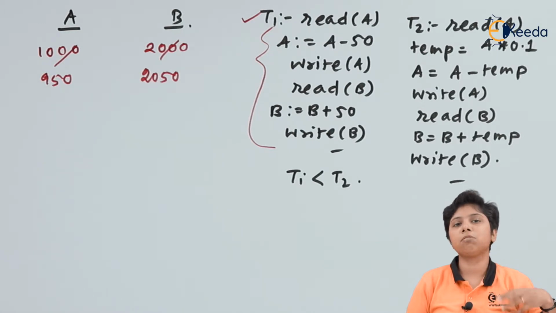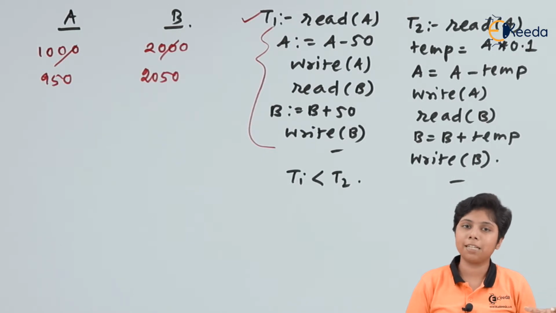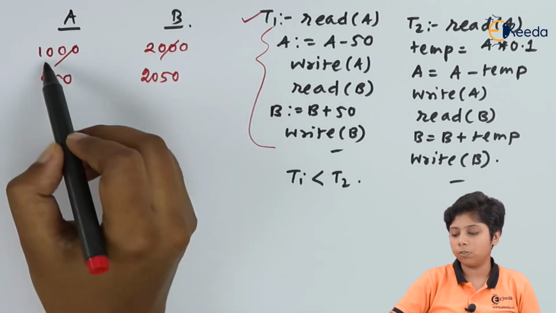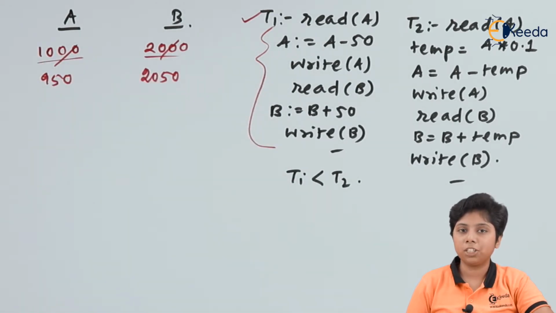That means if we just recalculate it on this transaction, we will get back the exact same result pertaining to the old values. So now my old values were 1000 and 2000. Now we have not completed the schedule, so it is not the final result that we are having. We need to perform this T2 again on this one.